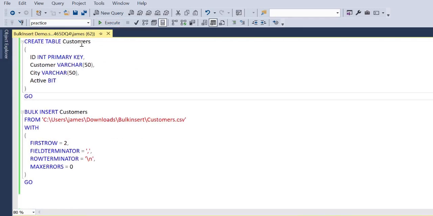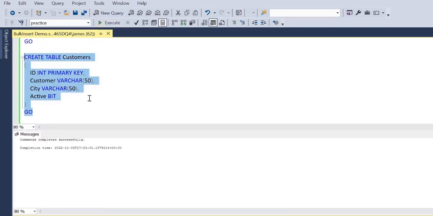Now we'll need to create this table schema. In our case, we'll call this customers just to match the CSV. And we'll want to reflect the columns that we have. So ID will be an integer data type and a primary key. Of course, if we're using keys and indexing, ID as an integer would be pretty performant. Customer and city, like I said, varchar, this could be nvarchar, T-SQL's proprietary data type, so it's just universal, and the active can just be a bit where 0 would essentially evaluate to false and 1 to true.